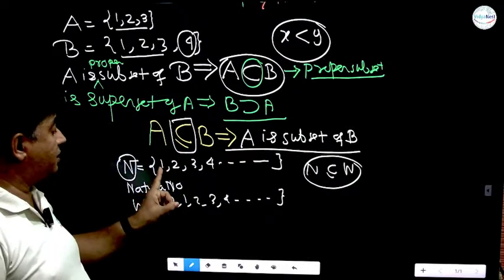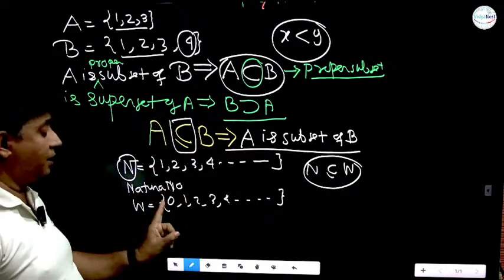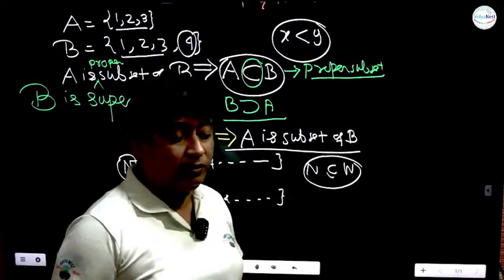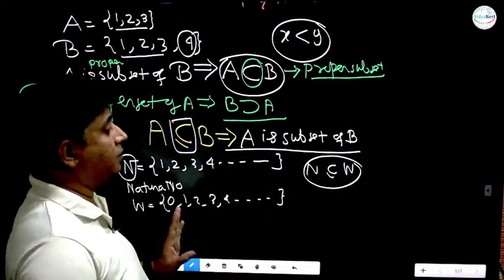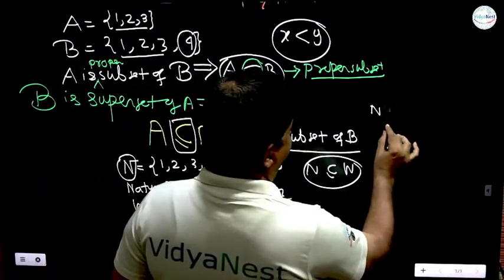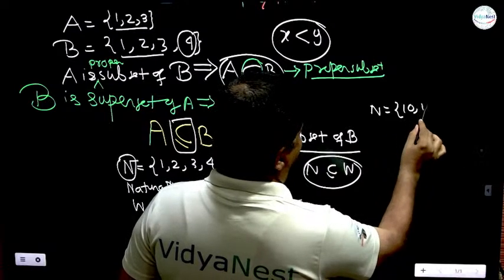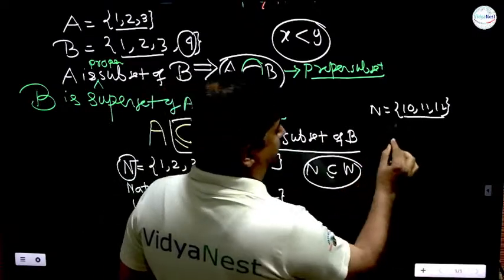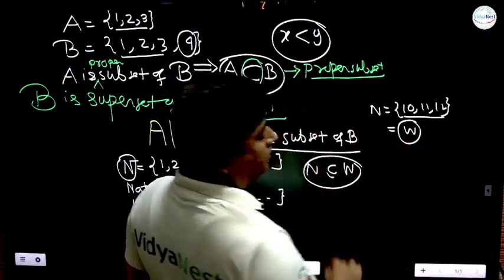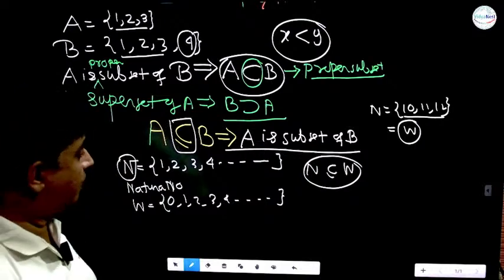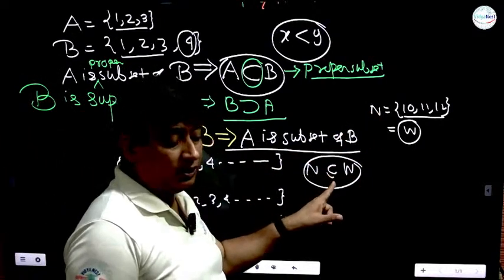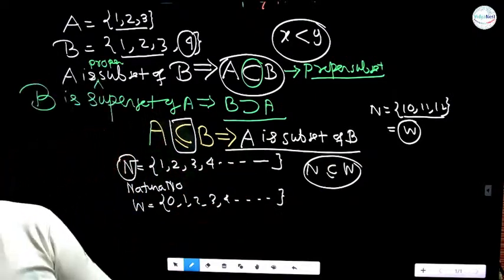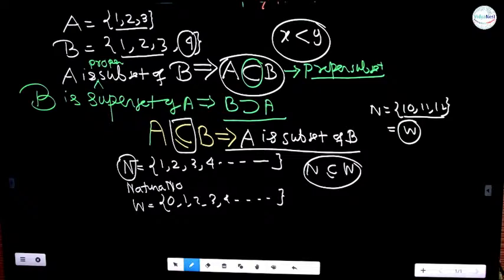Here it starts from 1, here it starts from 0. So is natural number always less than W? No. Suppose you have these 3 natural numbers: 10, 11, 12. Are these 3 natural numbers whole numbers also? Yes or no? Yes, sir. So there is a scope of equality. So in this case, it is called subset. Okay.